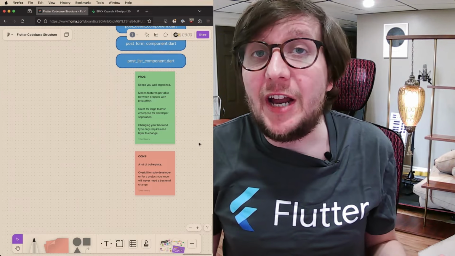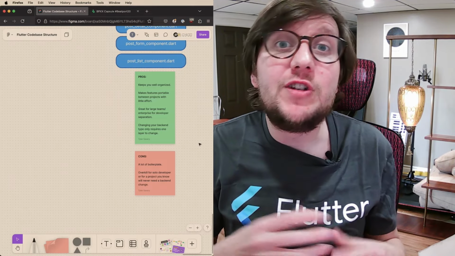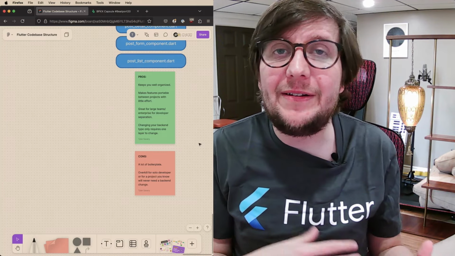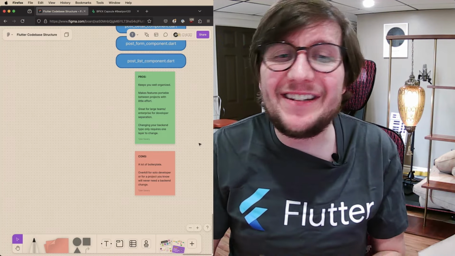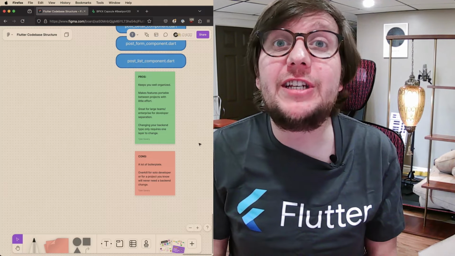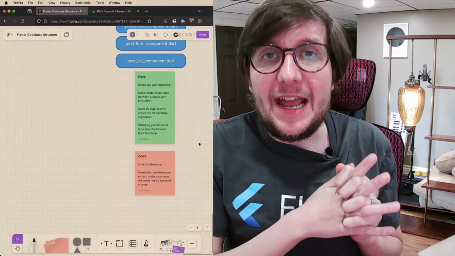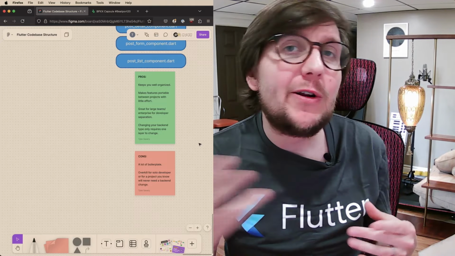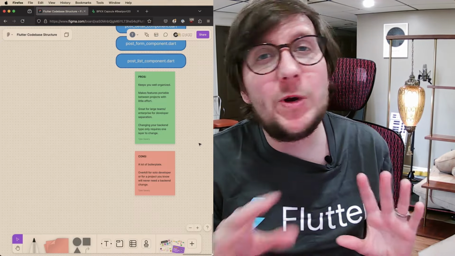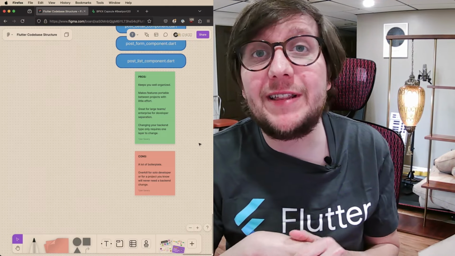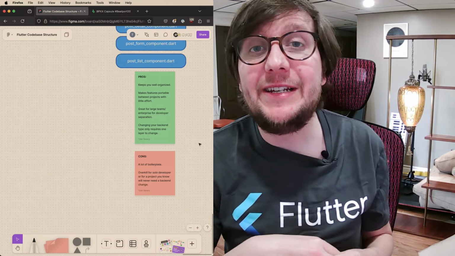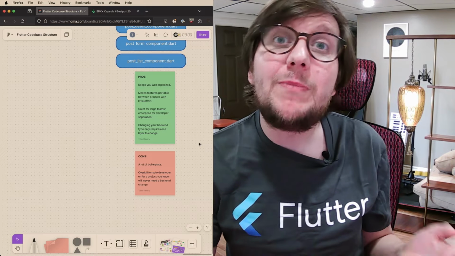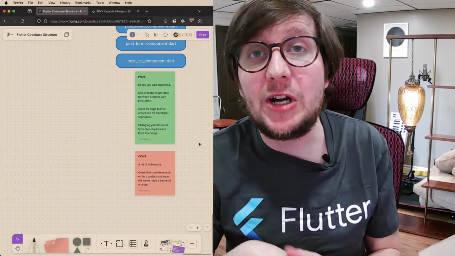Cons of this: it's a lot of boilerplate, a lot of files, a lot of duplication in some ways, because you're making abstract classes and inheriting them, and you're doing a lot really just to future proof your project. And I think for a solo developer, or something where you're not going to be changing your backend or working with other people on it, I would say don't go this approach. I think it's just a lot. You're going to spend a lot more time getting to market building it this way. Sure, you'll be proud of it, but honestly, I think you'll be proud of getting to market even more.